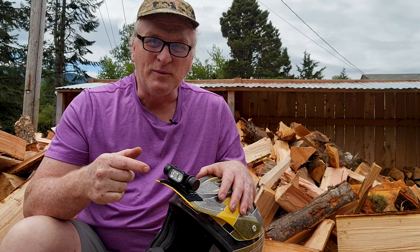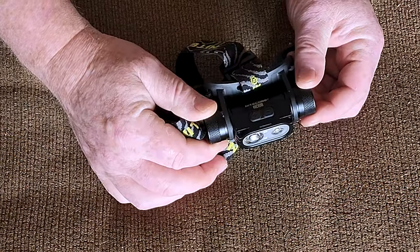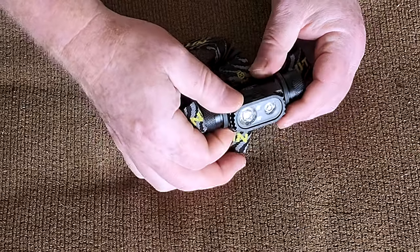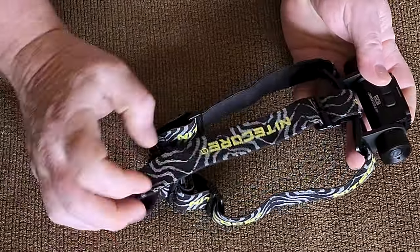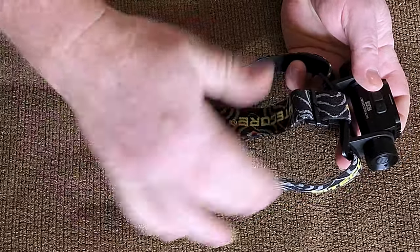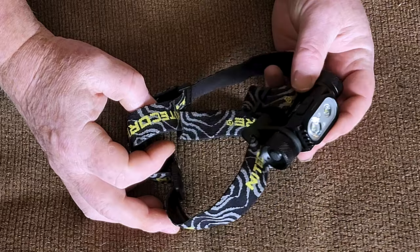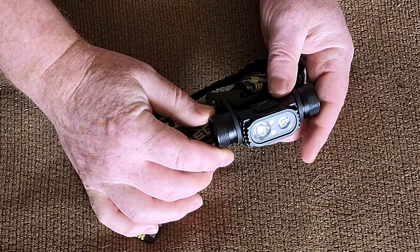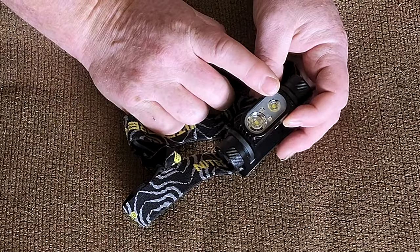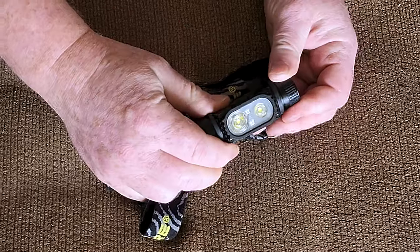So let's get to more of the details, so you can see exactly how it works. The basics is one of these types. It has the battery, and it rotates in this little harness. It has a three head strap that goes around and then over the top of your head, which is great because this is a heavy flashlight. It's not like an ultralight backpacker style. It's got a spotlight, a floodlight, and a red light. And then there's another indicator light.